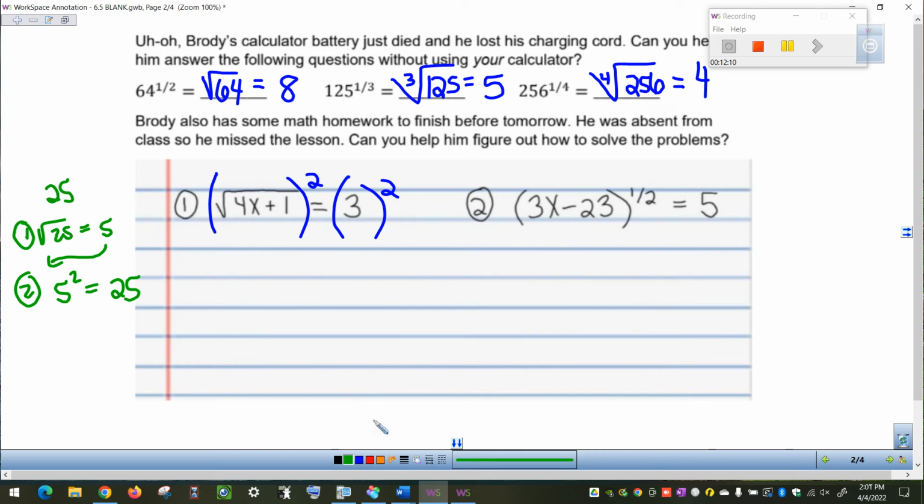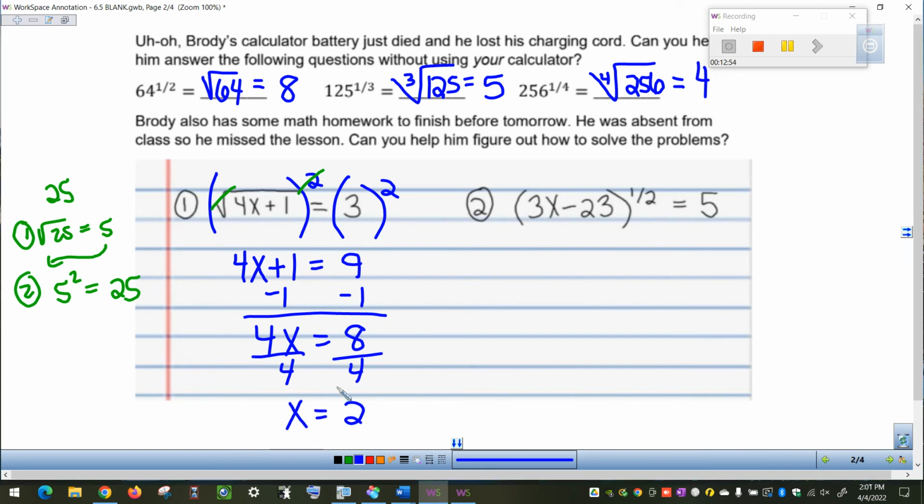And so on this left-hand side, the square root symbol is going to go away. So that square root symbol gets canceled out when we square. And so the only thing we're left with is whatever was underneath. In this case, that's 4x plus 1. Because it's an equation, we do the same thing on the other side, and so we get that 3 squared is 9. Now it turns into a nice simple equation that we'll just continue solving for x. And we get a final answer here of 2.